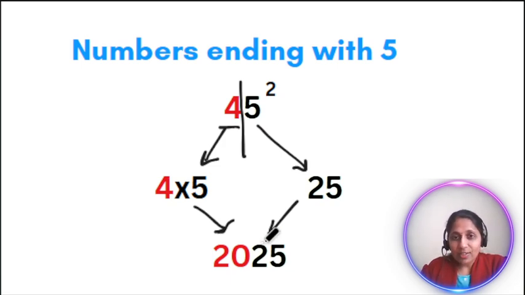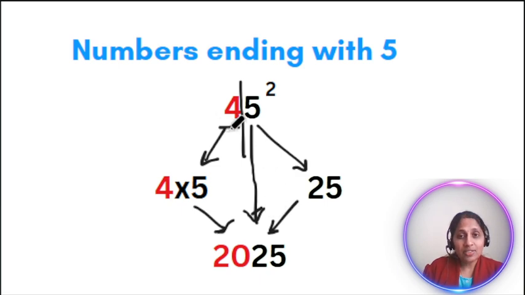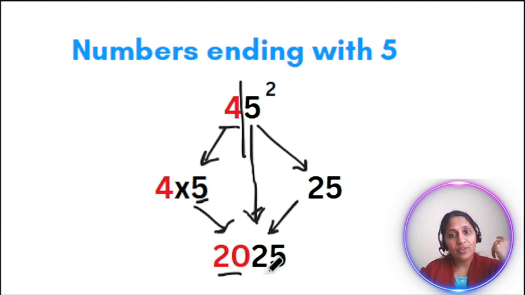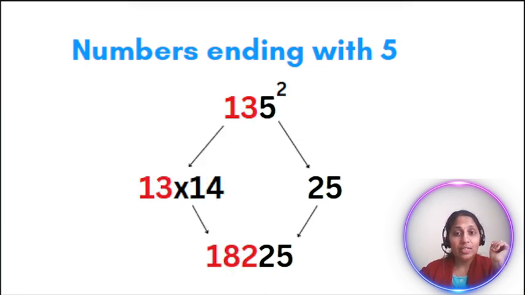Very easy, right? So I repeat, split the number into 2, find the square of 5, which is 25, and take it directly to your answer. Then take the other digit and multiply it with the next immediate number, and put it before 25. Your final answer is done. Now you have one more example on this, finding the square of a number ending with 5, but now it's a 3-digit number. Will this same pattern work? Yes, of course it will work.